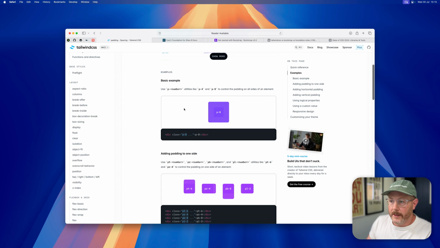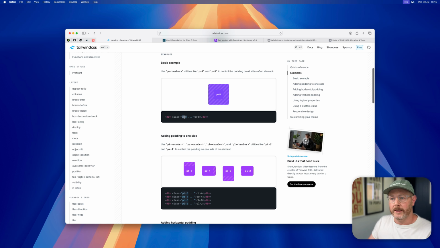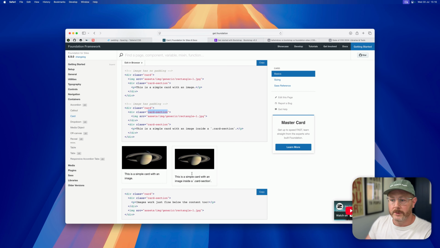Like this, you'll see there is a whole range of padding classes, and wherever you want padding 8, you would just put P8, and that class is only ever generated once for your entire site. So even if you have a button and a card that both want padding 8, all you do is use that utility class, and that CSS only gets generated once. Whereas in Foundation, if you wanted this card to be padded and the button padded with the same amount, you're very likely going to be writing that CSS in two places. So that's one of the key differences between Tailwind and Foundation.